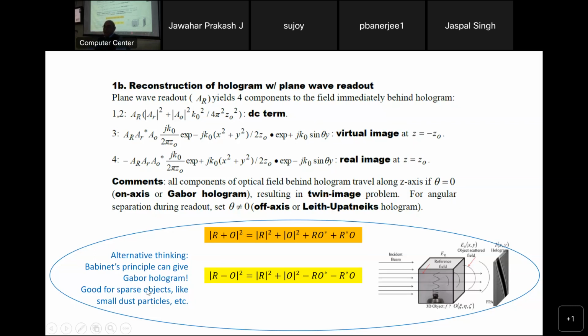But I wanted to bring out the fact that you can also record holograms of sparse objects just by shining light directly. That's good enough. If someone says you want to know the size of the dust particle or the water drop, or the approximate outer boundary, then there is no need to go through all this complication. Just send light through the water drop or the dust particles, and as long as the objects are sparse, you are going to record interference patterns, and the interference patterns of the hologram will look like small little Newton's rings all over the hologram plane.